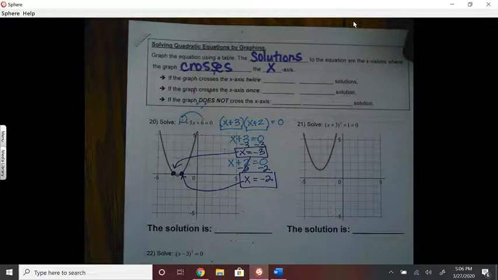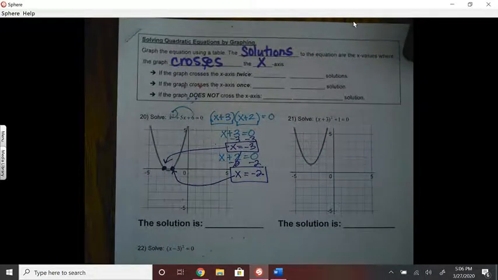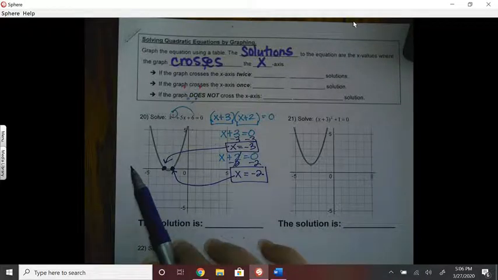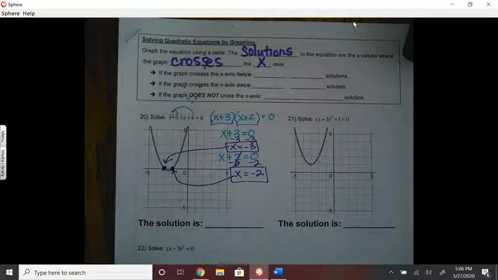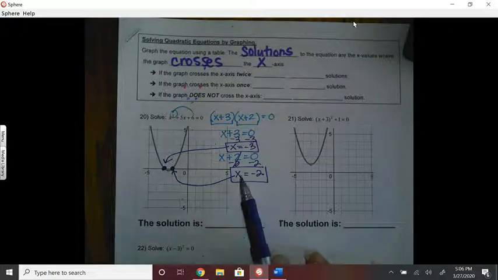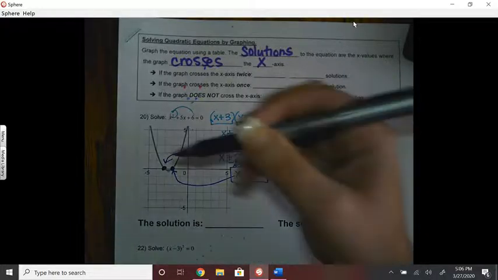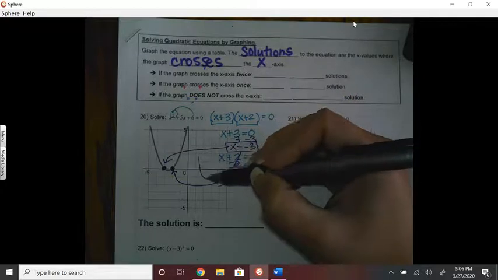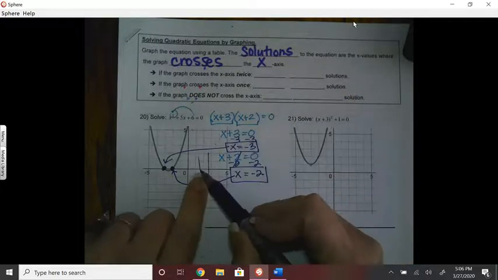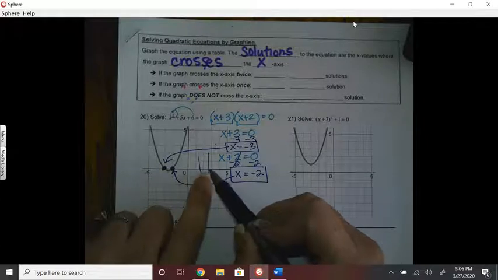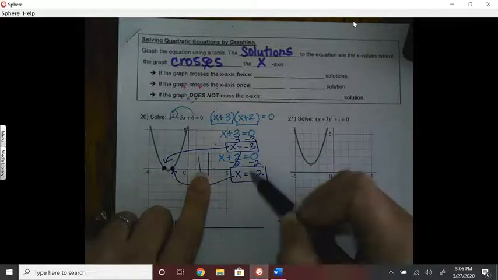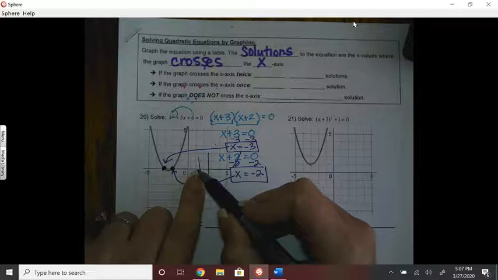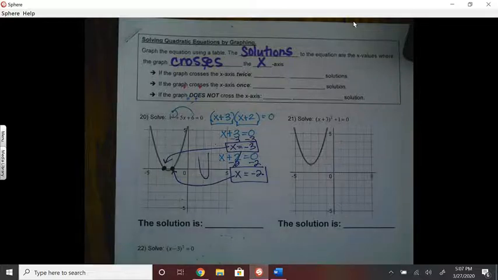But if we didn't have a graphing calculator, like we are not supposed to use in this class, it would take a little bit longer to have to make a table and graph it. This would be a little bit more tedious. Also, you still want to know how to solve it algebraically, because if you were to get a problem where, let's just pretend the graph were to cross like this, it would be really hard to tell where it crosses the x-axis without doing work, because it cuts through it and we can't really tell if we were to use paper and pencil and graph.